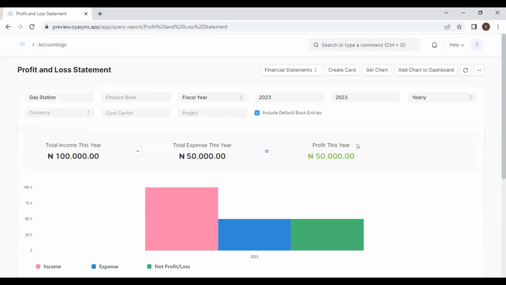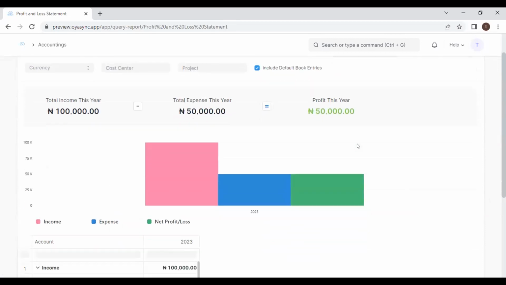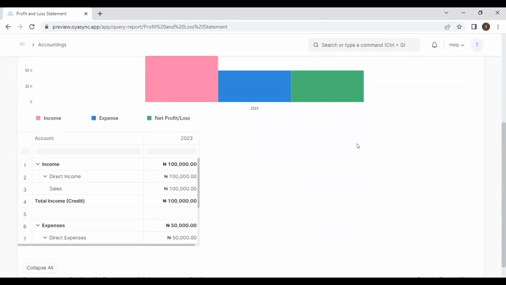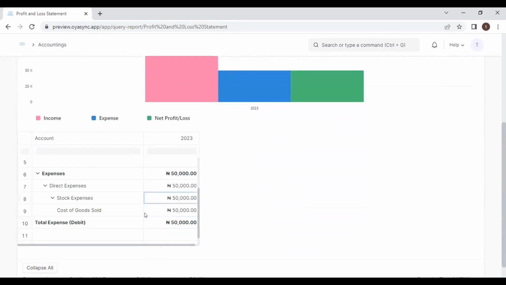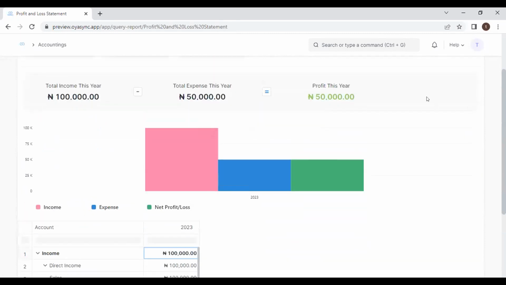Now, the reason why I know we made a profit is because I did the calculation on my own already in my head, you get, but the system is always going to calculate your profit for you. It's just as simple as that. It's garbage in, garbage out. So we can always look at our P&L report. You can say, okay, what were the sales that we made? 100,000. What was the cost of goods sold? 50,000. What's our profit? 50,000. Just as simple as that.